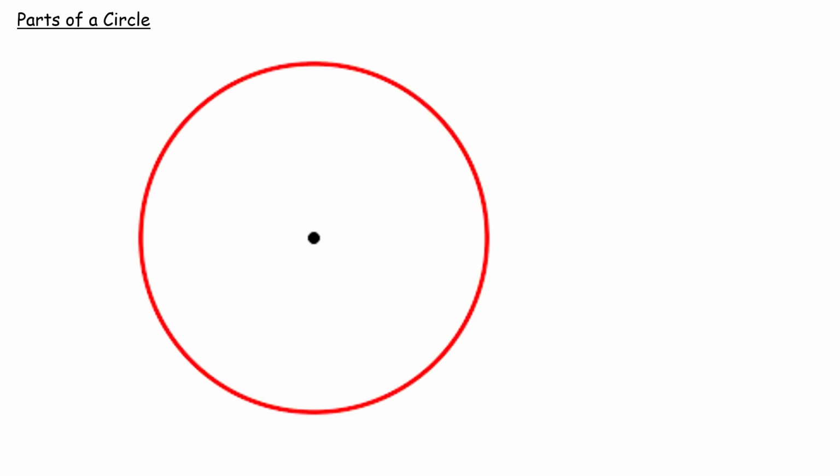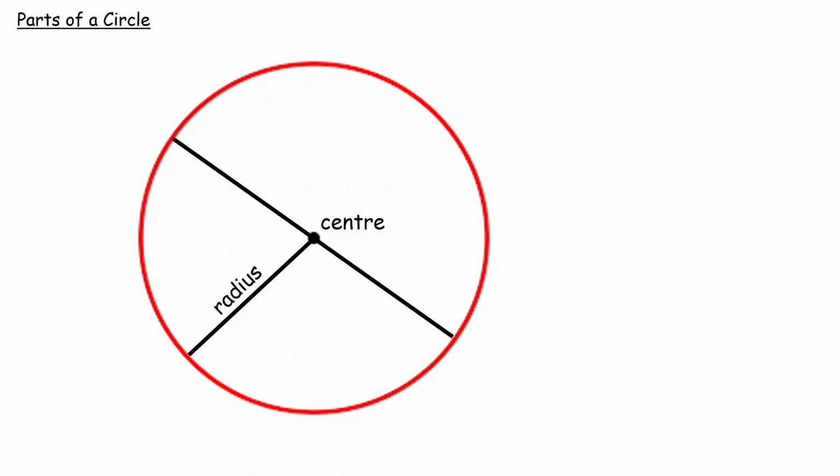So to begin with, really simple ones: the centre, right in the middle of our circle. We can draw a radius line like this, which goes from the centre to the circumference of our circle, which hopefully we are familiar with. We can draw a line which is double the radius, which we call the diameter. So the diameter goes right through the centre of the circle. And then we've got the outside of the circle, which we call the circumference. So these are parts that hopefully we should be well versed in.